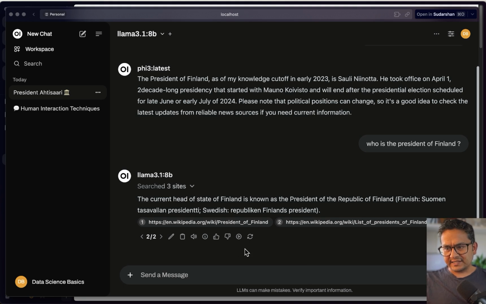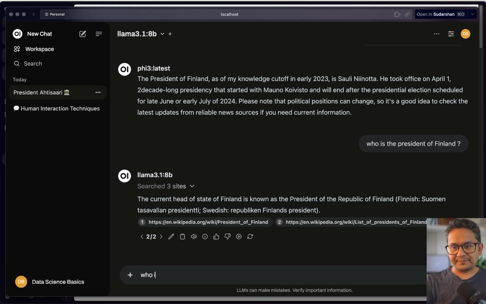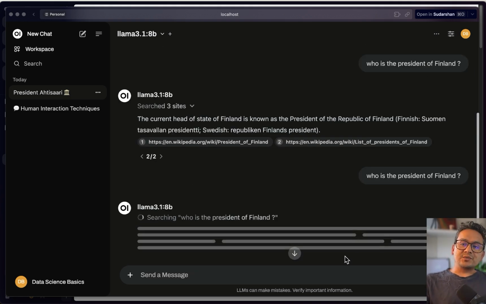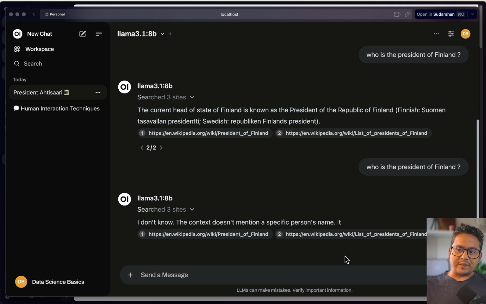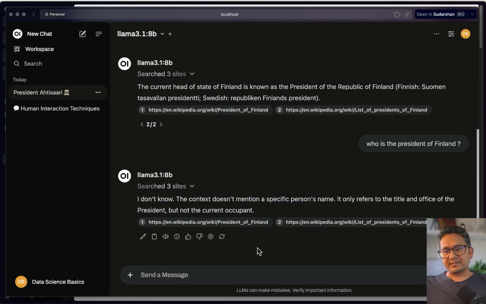What? It's not providing the answer still. Who is the president? Let me ask again, right? Who is the president? Llama 3.1. I was just saying something, because we can choose different models and see which provides the answer. It says that, okay, the context does not, because it went through the web source. But what I noticed is if you continue in the same UI, it just hallucinates things.